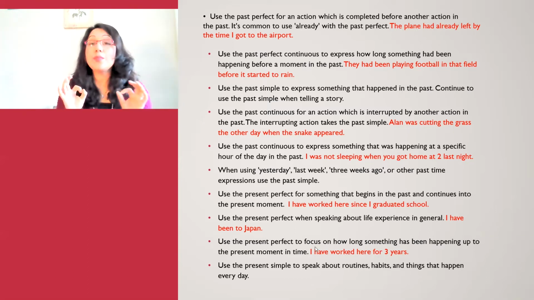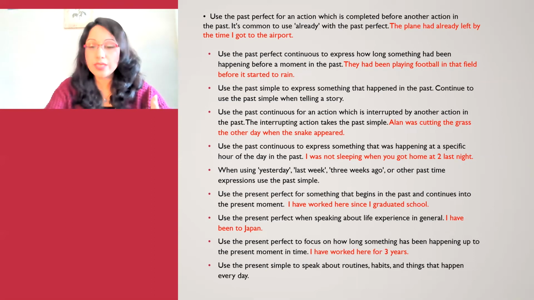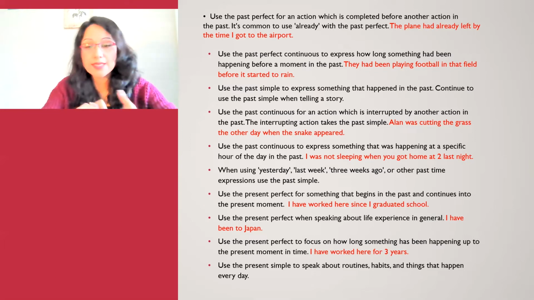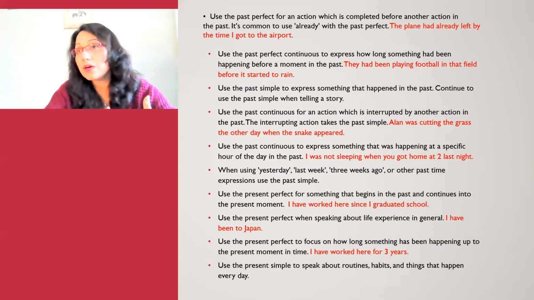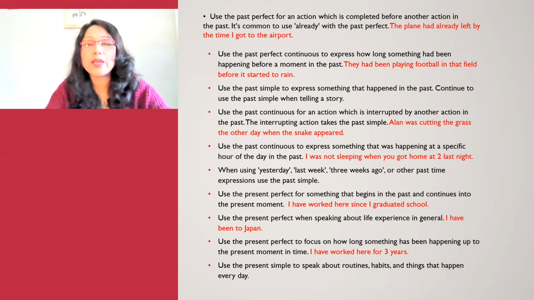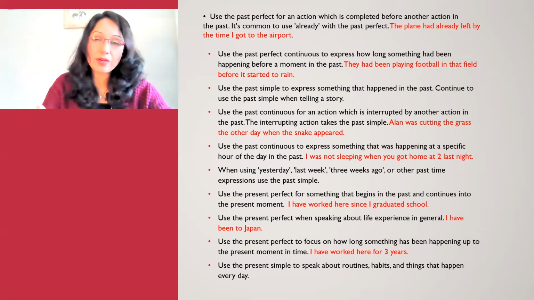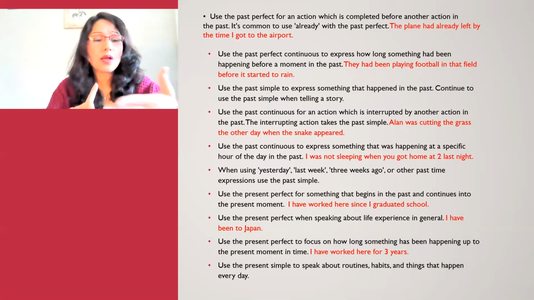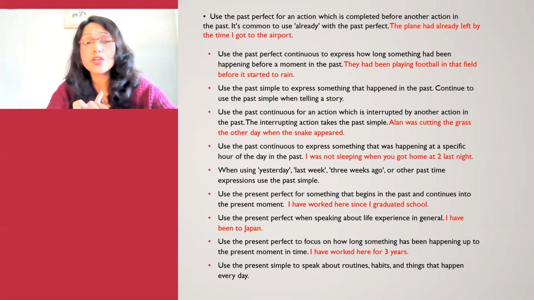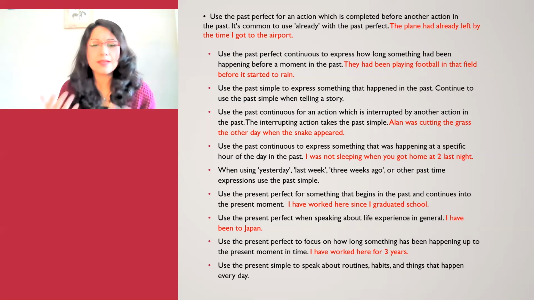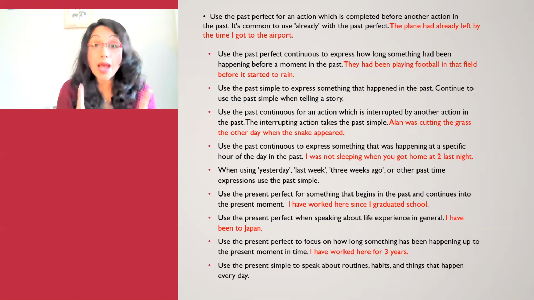And then use present simple to speak about routines, your habits, and things that happen every day. So I wake up at 6 o'clock. I love banana in my breakfast. That's actually true. And things that you do every day, all right? I wake up at 6 o'clock. I eat banana every day for my breakfast. I go to school at 9. I sleep or I go to bed at 10. All right. Things like routine or things that happen every day. Present simple.